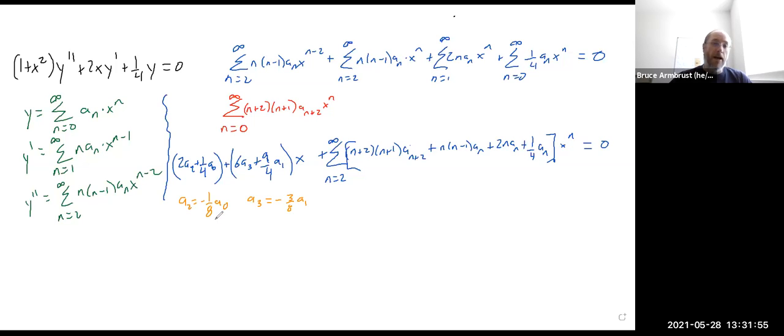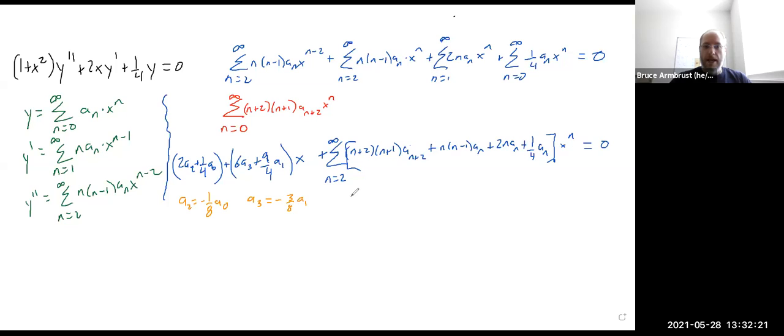All right, so that's cool. A0 and A1 are free choices, but once we make those choices, we know what A2 and A3 are. But then going forward, we're going to use this thing. And I'm going to leave it with n's. I'm not going to plug in specific numbers. I want to have it as just a recursive formula so that we can just continue to plug in the next n, plug in the next n, plug in the next n, and so on.